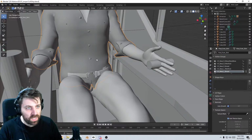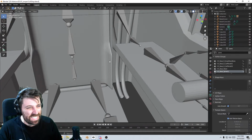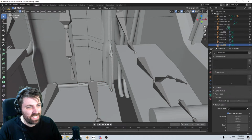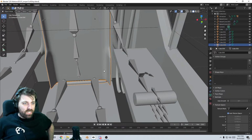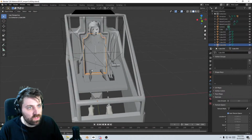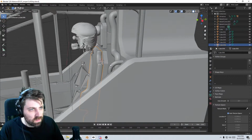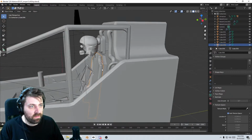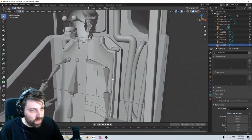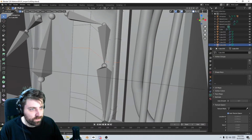Another edge loop through there, and another edge loop down the bottom here. And so if we were to hide this chap, ooh, that's not too bad. It kind of just wraps around him a little bit. Yeah, that's not too bad. All right, I'm fairly chuffed with that. And I do like it how it's sitting there. There's nice padding. What we could do even is something maybe like that. Put another edge loop in here as well.